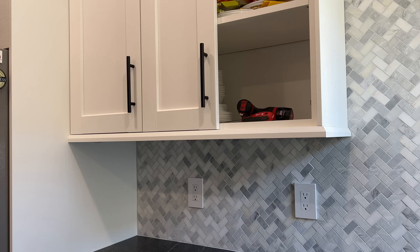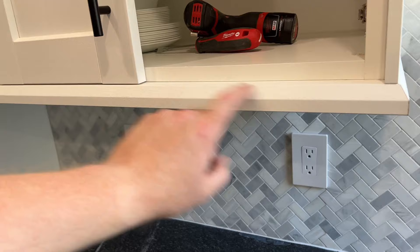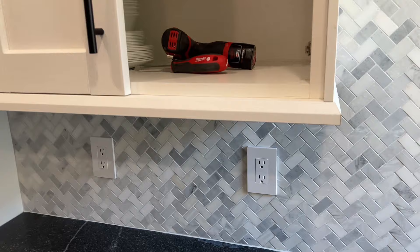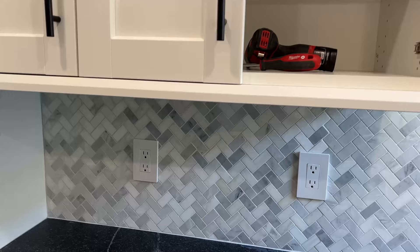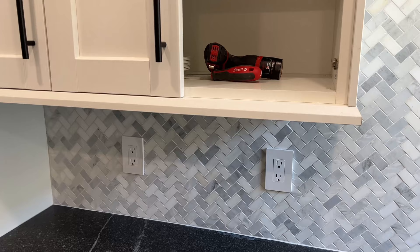We've got the first piece in and the first return — a completed corner with a nice reveal. What I did is I adjusted my measurement, scooting it back to this edge right here. Any difference is underneath and you can't see it, so it doesn't really matter that this is three quarters of an inch thick and this is only half an inch thick — the difference is only going to be seen underneath. We didn't put that felt strip on because we're going to go back and caulk anyway. Caulking is going to be the way to go for perfection.